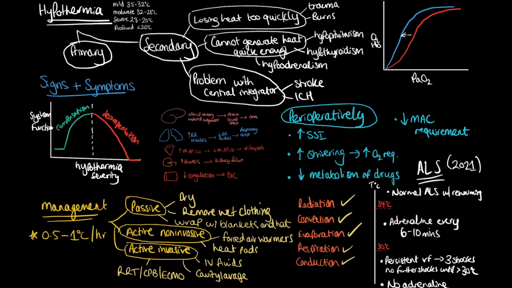And there you go. We've covered everything you need to know for hypothermia and temperature monitoring for both the primary and the final FRCA. We've covered the physiology of thermoregulation and the pathophysiology of hypothermia, as well as several rewarming strategies in this video. Remember that temperature affects almost every system in the body and has certain anaesthetic implications too, and so this would be a very good question for the examiners to write for both parts of the FRCA.